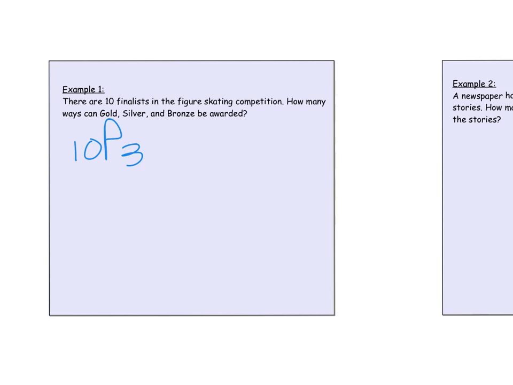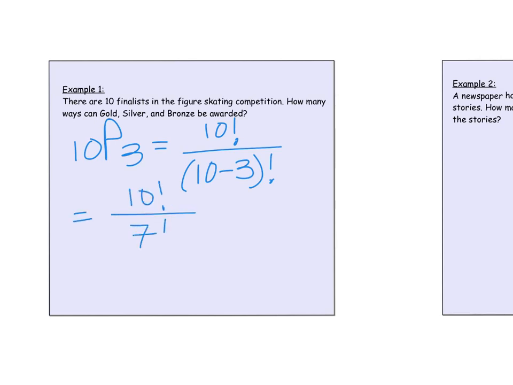Okay. So as the formula goes, this would be 10 factorial divided by, in parentheses, 10 minus 3 factorial. And some of you are going to be able to jump right to doing this. 10 factorial over 7 factorial. I just subtracted the parentheses. And this looks just like what we did yesterday in some of those examples from the notes.